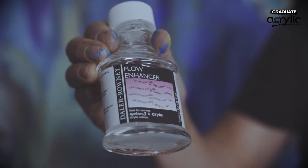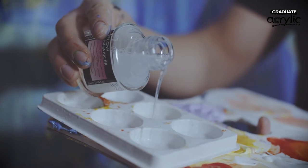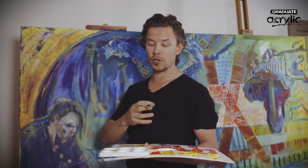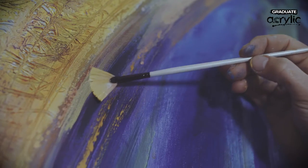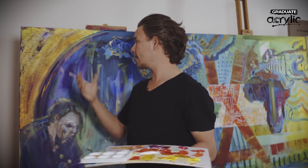What we're using today is the flow enhancer, which is a completely transparent medium — unlike acrylic resins, which generally come out a little bit white and then dry transparent. This is a good medium because it allows you to control the color immediately. There is no dilution from white resin; it comes out exactly the way you mix it, and how you apply it on the canvas is how it dries. You'll achieve your results much quicker that way.